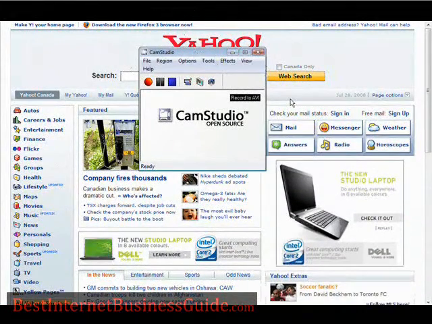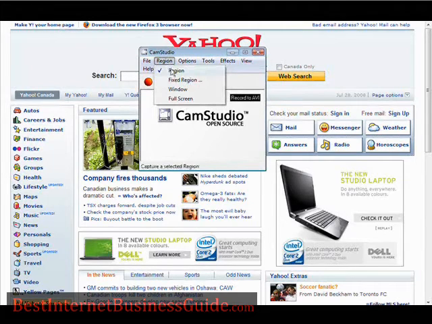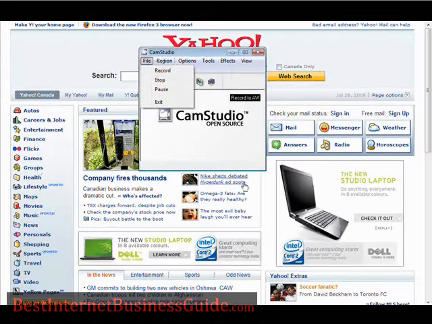Now that we're all set up, it's time to record our screen. Now if we set up our shortcut keys, we don't have to use any of these here. We can use what we set up in our shortcuts. Now remember our region, I said we would use a region, which is a region we can pick of any shape on the screen. So when I hit the record key, and I'll use this one rather than the shortcut key, you'll see that it comes up with a little pencil with a crosshair on it.